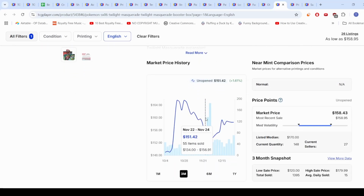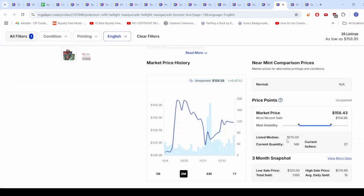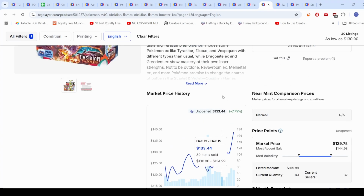Twilight Masquerade, so there was that big price up for Thanksgiving, but it's very small, and it's increasing a little bit from like 50, 60 all the way to 70. So I said before, I think this is gonna sell out in Pokemon Center pretty soon, this month at the slowest. I think it's a mini hub now, but this will grow later as people realize it's their last chance for a little bit until a reprint, if that comes. I think there's definitely going to be a run at least. The price might drop on a reprint though.